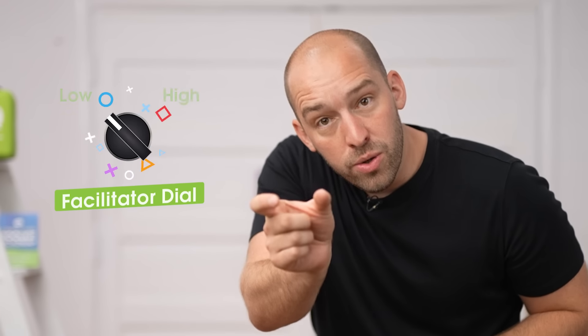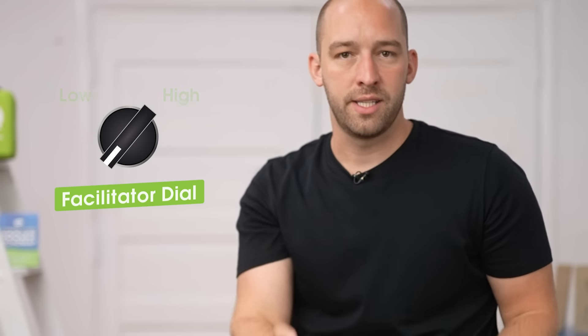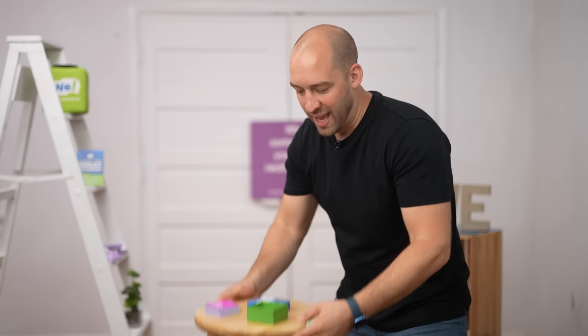Anyway — green stack cards, burn through the deck as quickly as possible. It sparks laughter but also exchanges information. You can use your facilitator dial to dial up or down the speed and intensity. You can have people sitting, going around flipping over green cards sharing good moments and stories, or you can have everybody stand and really emphasize the time pressure — two groups, goal is to burn through the cards as quickly as possible with quick responses.